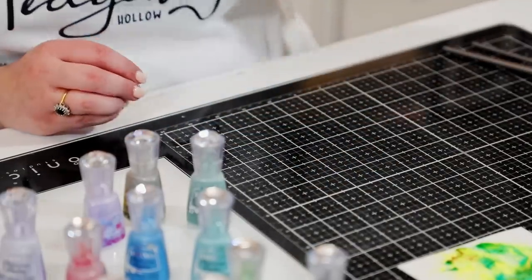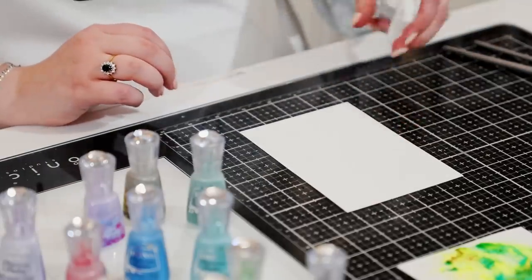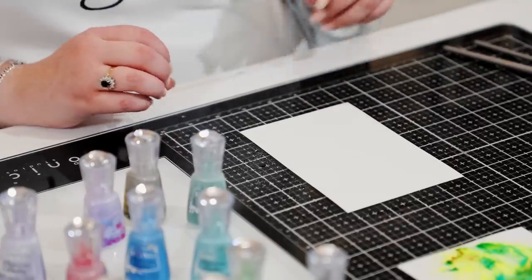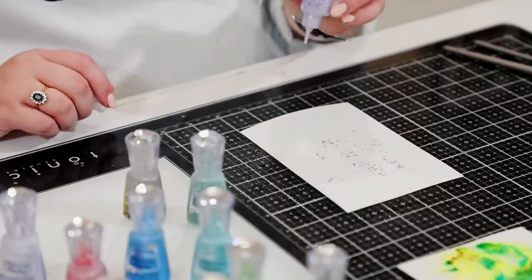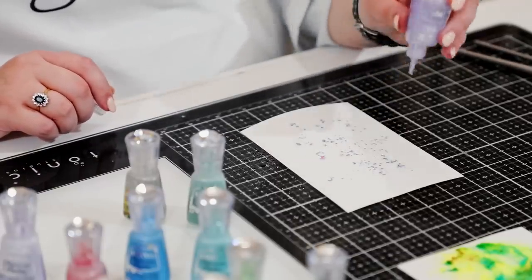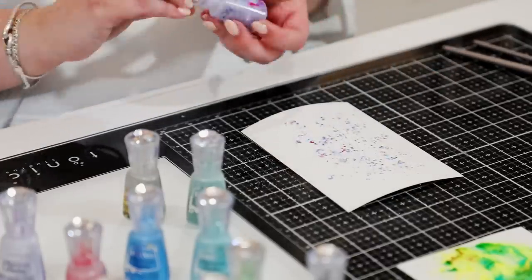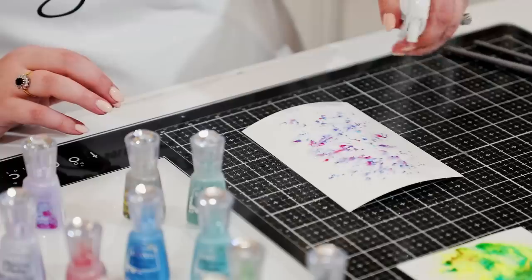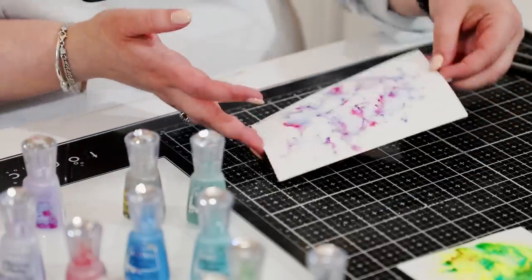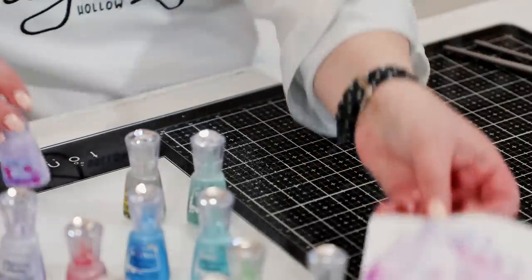The Tonic ones work the same way — water-activated, they won't do anything without water. I'm going to go with the Lilac Waterfall, one of my favorites. Just a light tap on the bottom. I do prefer the Ken Oliver and Tonic ones because they already have a nozzle built in. A little bit of water first is my preference, then you can add extra water afterwards and move your cardstock around to get extra bursts and movements.